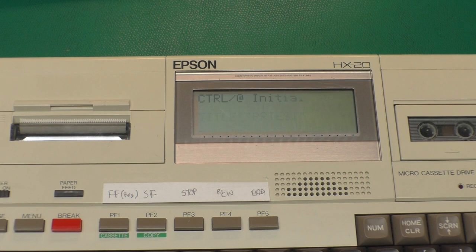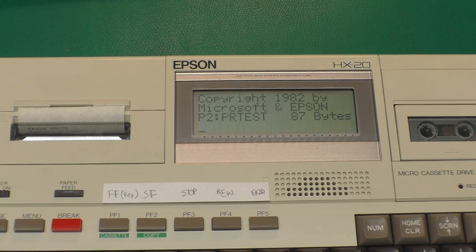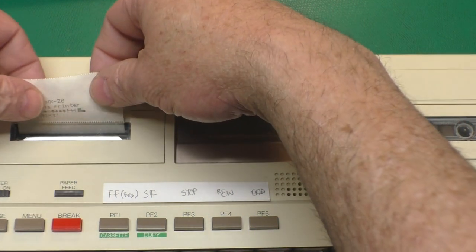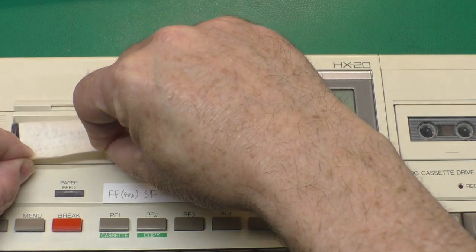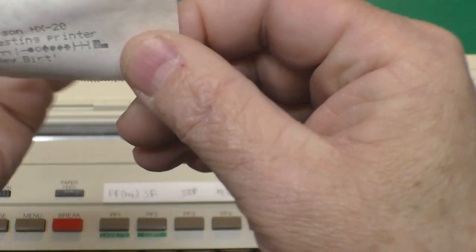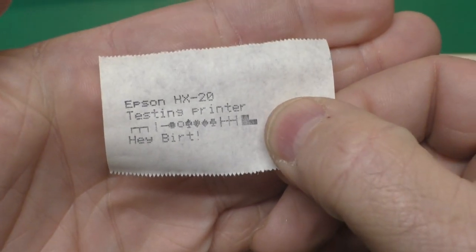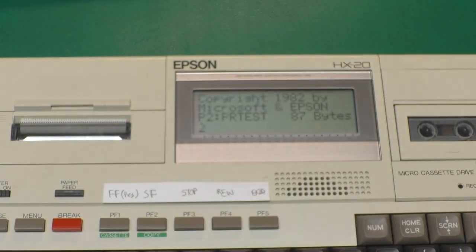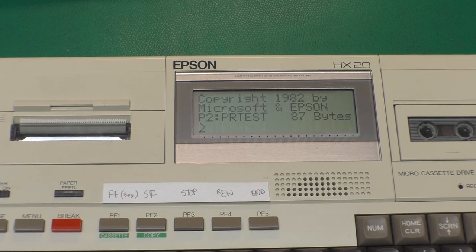I'm not going to do that right now - I want to go back to the menu and show you that our printer test program is in there. The printer is on - you can't quite see that here, it's just to the edge of the screen. I'm going to select program four and it will load it and run it, and we are getting a printout. Holding down the line feed button is really slow - you can also pull the paper out manually as long as it's not currently printing. We can rip it off of there. This paper is really thin, it is like old cash register paper, but you can see it does a fairly decent job printing. I printed out some of the graphic symbols that are included as well.